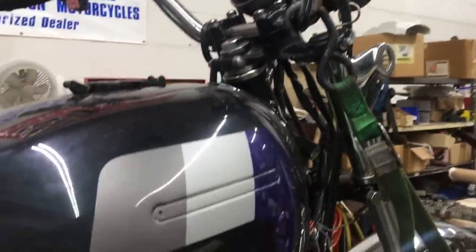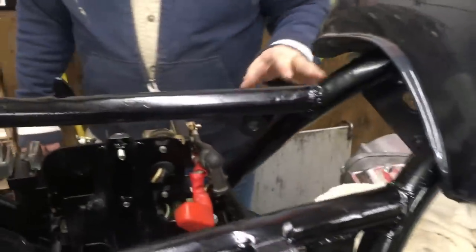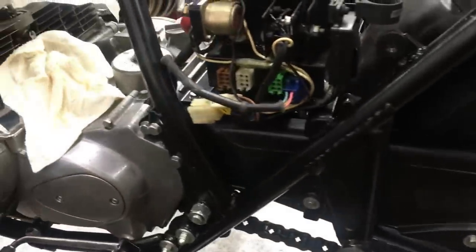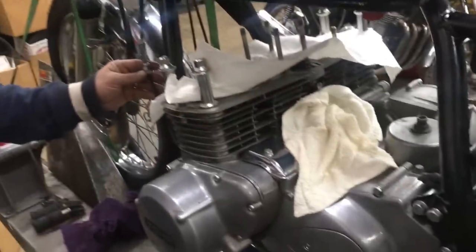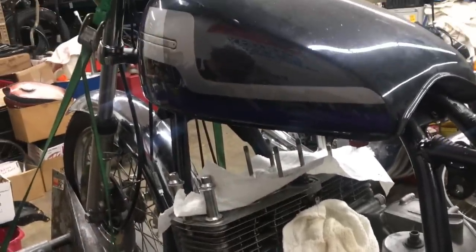We got the wiring harness is gorgeous. We put a stock chain guard on it today. It's got all the wiring over here is really, really nice. So it's all coming together pretty nice. And we're going to offer this for sale. All the replated bolts and everything, a new clutch cable. So this is actually looking pretty good.